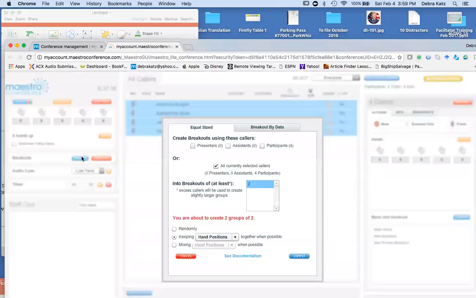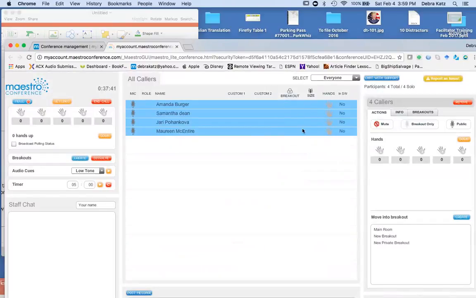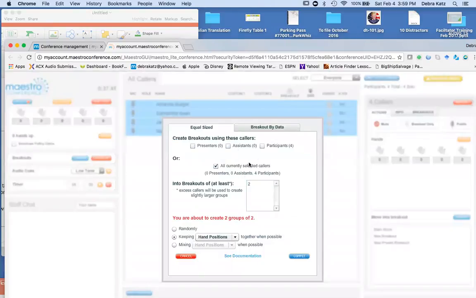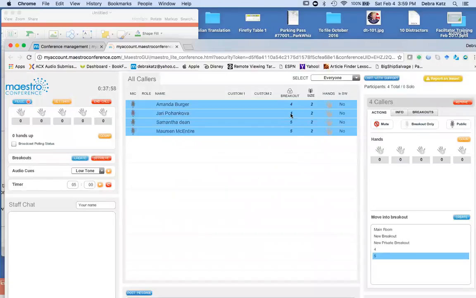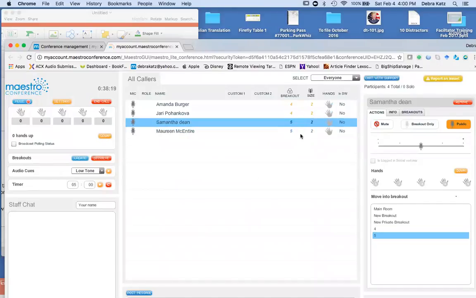So if you can remember where the create button is, to create these, like before you guys had 1 or 2 depending where you wanted to go, but I could easily just go to create, go to participants, and randomly it's going to commit. See that for the group numbers, it just keeps going up for the whole call. So I dissolved the other groups 1, 2, 3, and then it created a group 4 and a group 5. You don't care what the numbers are. You just want to make sure that people are paired together in the way you want them to be paired. Right now, because the microphone is dark, we're all on public.